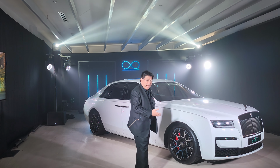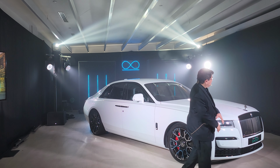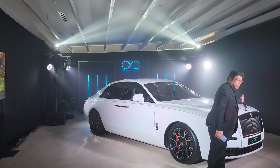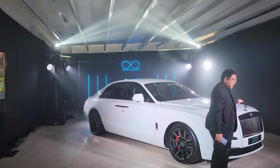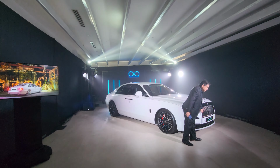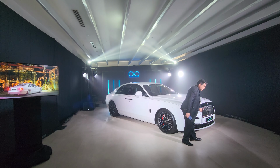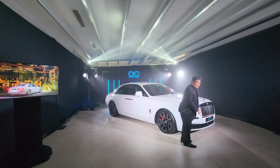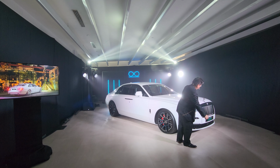This is bespoke. This is new luxury. In terms of the black application, you can see it on 3 of our most iconic symbols. It's the Spirit of Ecstasy, and that's the flying lady on top of every Rolls-Royce bonnet. She's black now, electrochrome plated. The RR badge is reversed. And this Pantheon grille, which a lot of people didn't realize is actually a defining piece of Rolls-Royce signature, is now with illumination. By the way, people in Singapore, myself included, are not allowed to have an illuminated grille. So you can actually rejoice that you have one here.